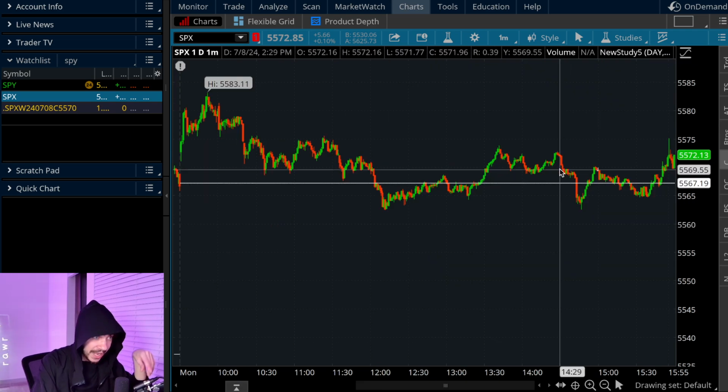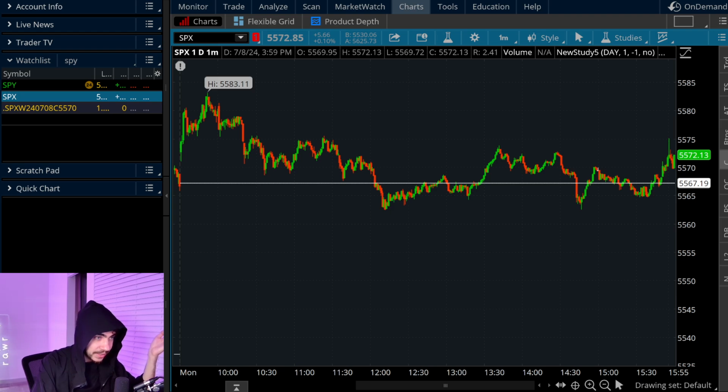These contracts are getting ready to expire worthless. We are looking to buy them when they're cheap, when they're low risk, when they're basically free. How is that free? Even though we're putting money in, they're so cheap. When we're right, they 3 to 10x at the speed of light. When we're wrong, we lose what we put in. This is the lowest barrier to entry. This option trading strategy gives you unlimited options. You understand? This gives you the most options.